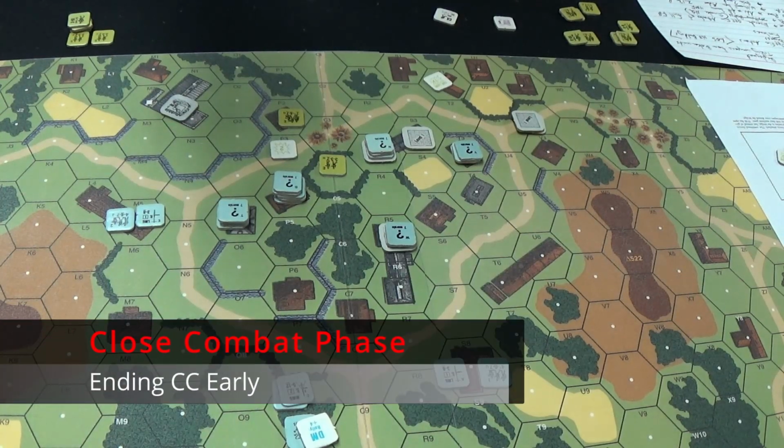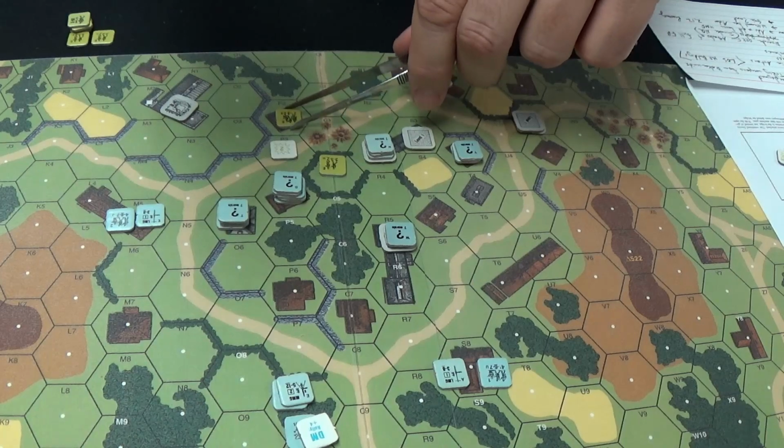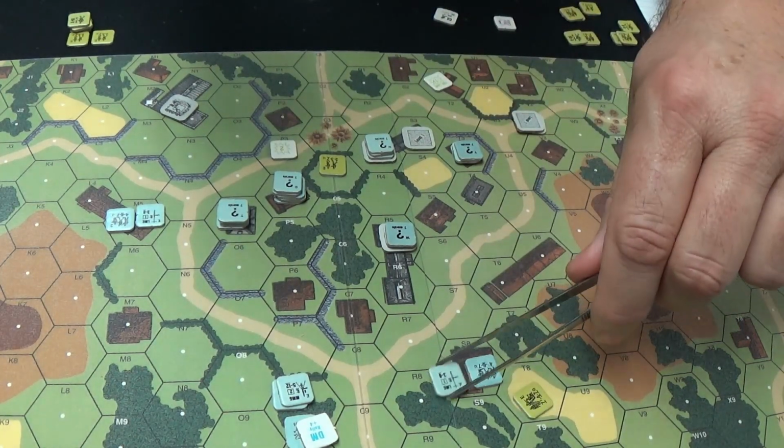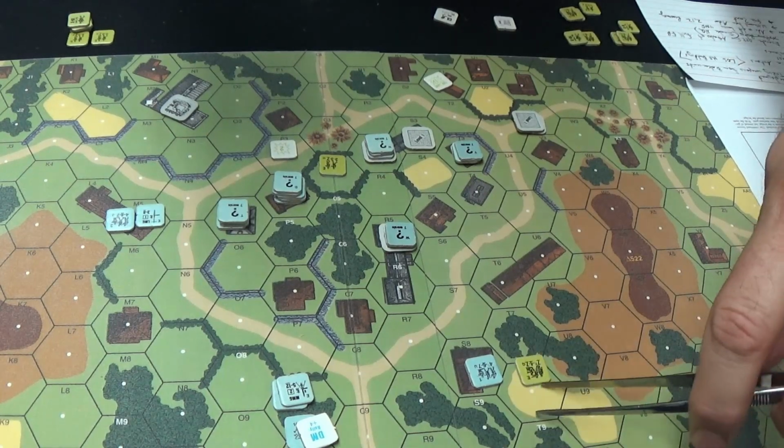Close combat phase. This is the best thing. Close combat is not a disaster as it is in starter kit. You go into close combat, you are not leaving until somebody's dead. Okay, we have close combat in ASL. I'm going to ignore this LMG here. We're going to go into close combat with this 467.